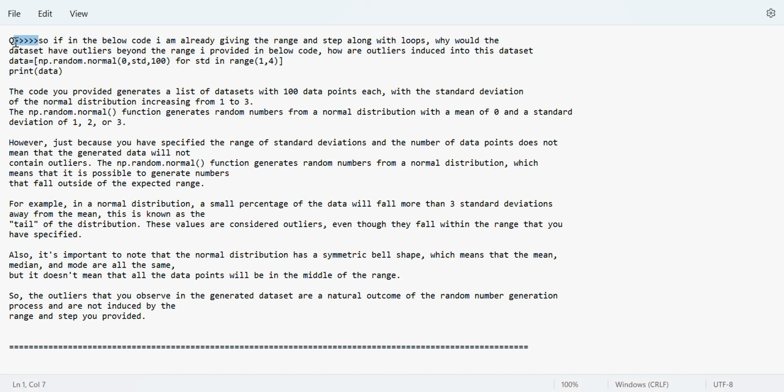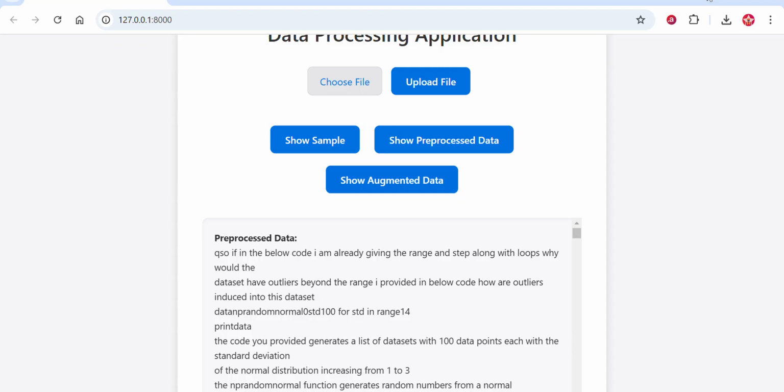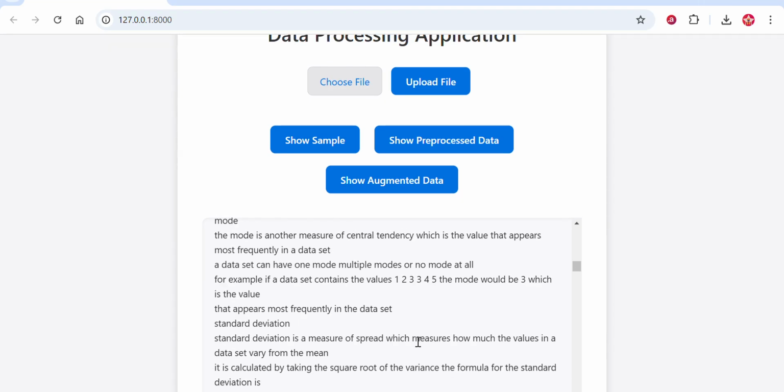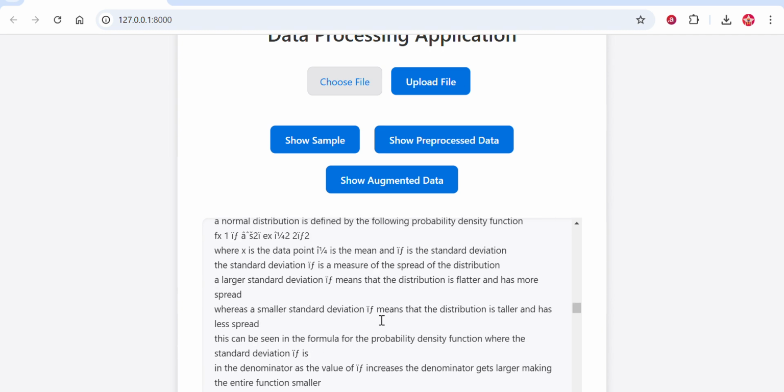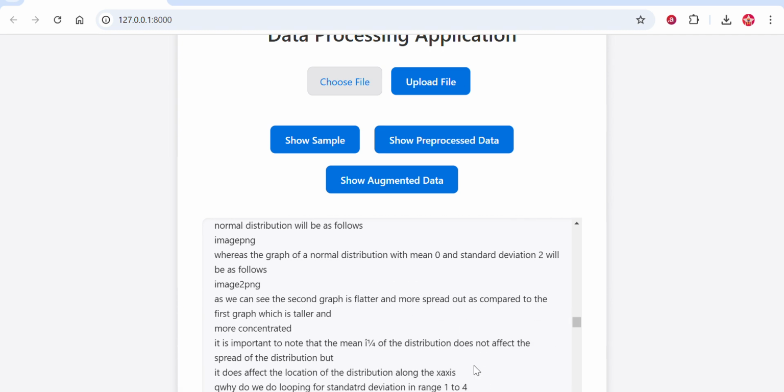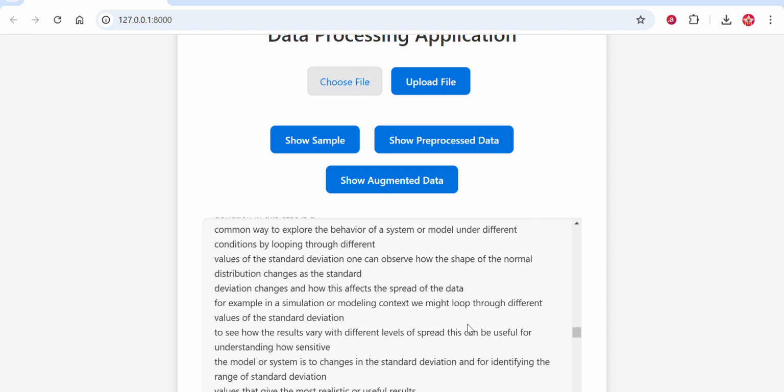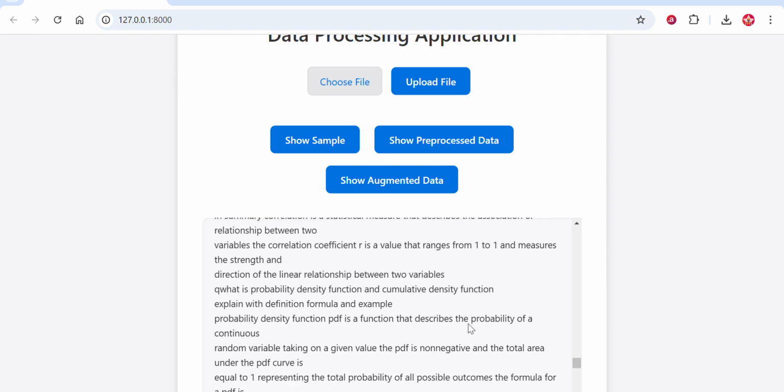This Q and all the other uppercase letters have been converted into lowercase. In this whole file there would not be any uppercase, and neither any special characters. So this is how we can pre-process a text file.